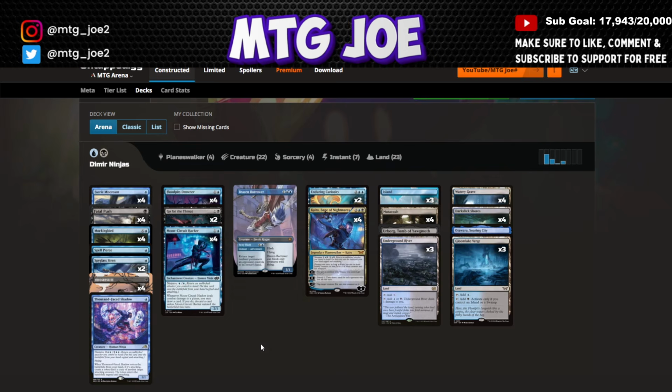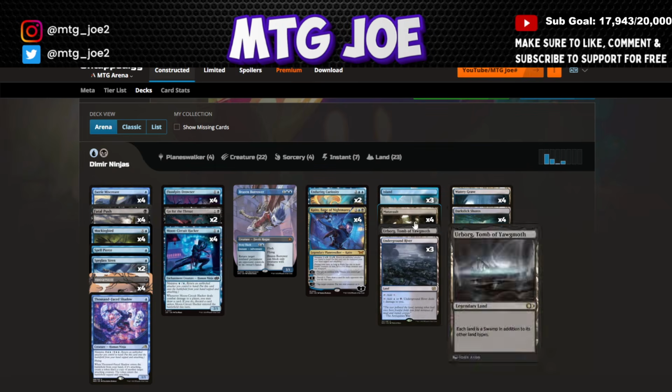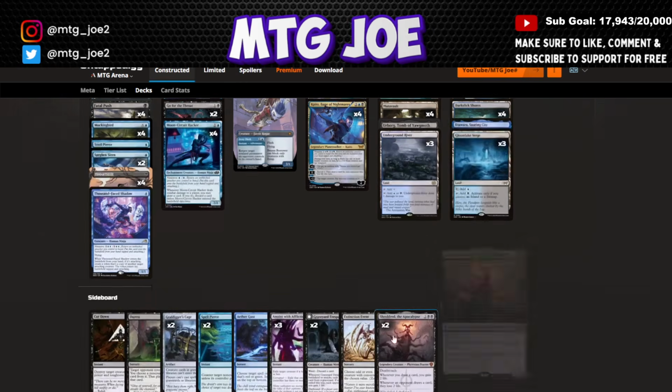You have Fatal Pushes, Go for the Throat as cheap removal, hand hate, and then Enduring Curiosity is more card advantage. Mutavault is a ninja for Kaito, so you can make that a very large creature.